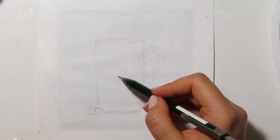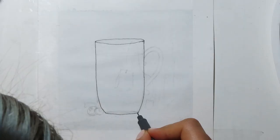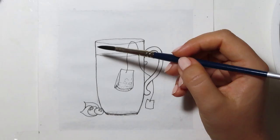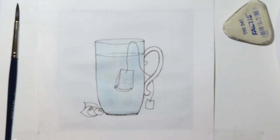For the seventh painting, the teacup design is quite different. It's the only tall one in the series. By this point, I got really used to the process and I was approaching it in a more relaxed manner.